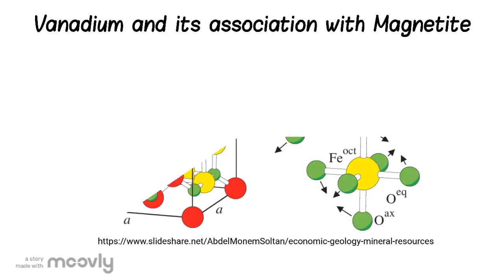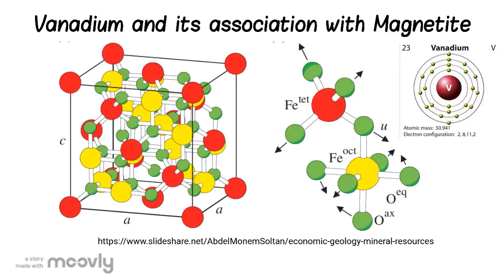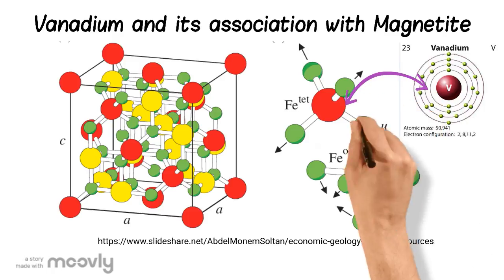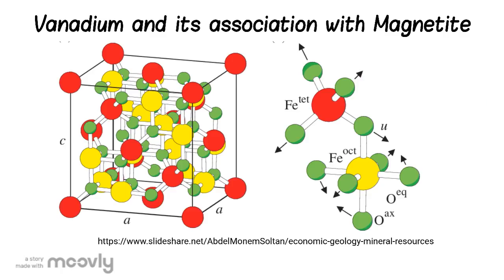Shown on the screen is the atomic structure of magnetite. Vanadium strongly partitions into magnetite. Thus, vanadium is often found as a substitute for iron in magnetite and in the ferromagnesian silicate minerals formed during primary magmatic processing. Mafic rocks are typically more enriched in vanadium relative to most intermediate and felsic rocks, with concentrations ranging between 200 and 1000 ppm.